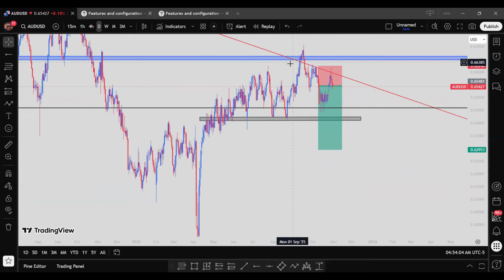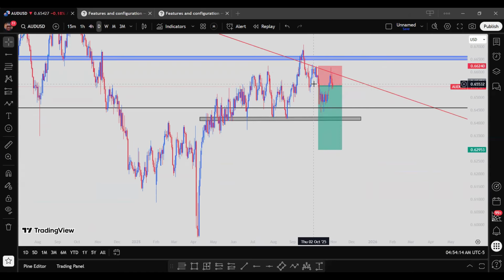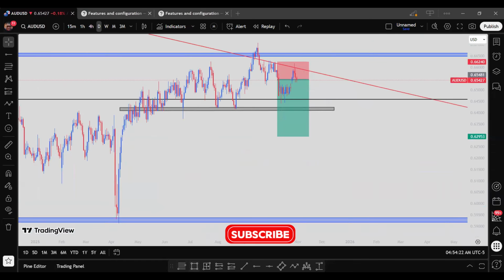We have price going to this level, getting rejected, going to the trend line, getting rejected, and now when price was trading below the trend line, we have a retest of this level here. After we have a retest of this, and we have a break of the counter trend line, that's when I got into this trade. Let me quickly show how I got into this trade.